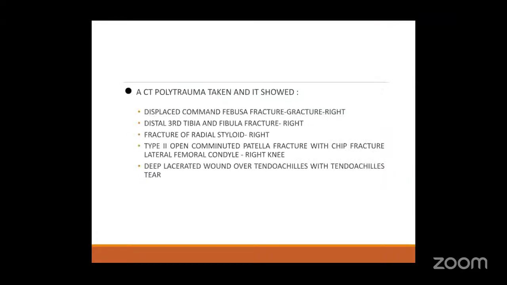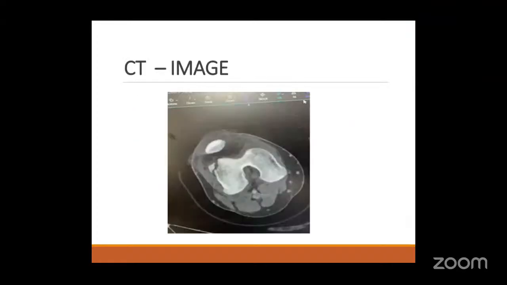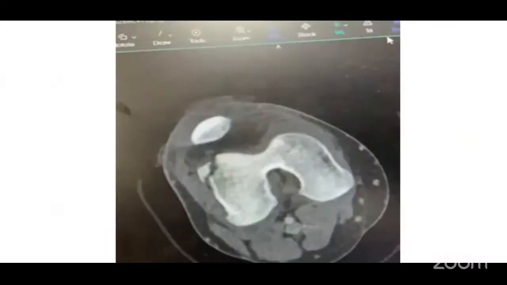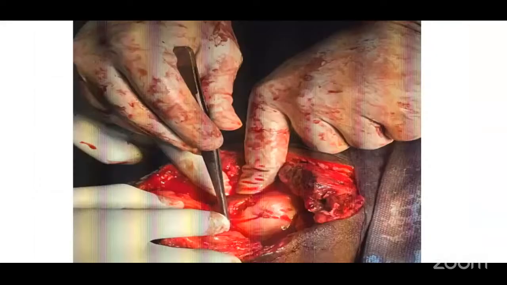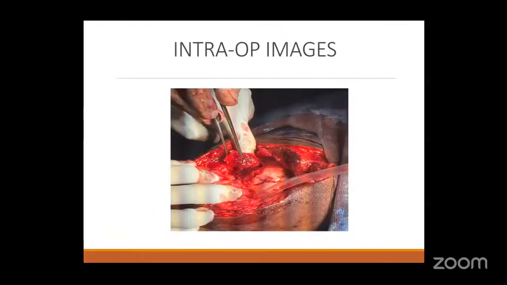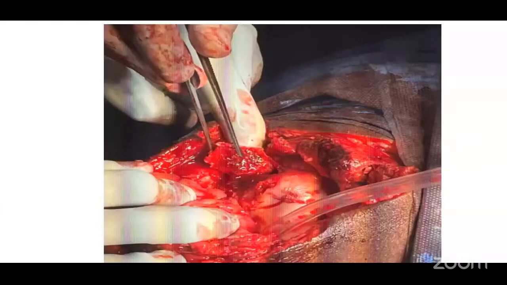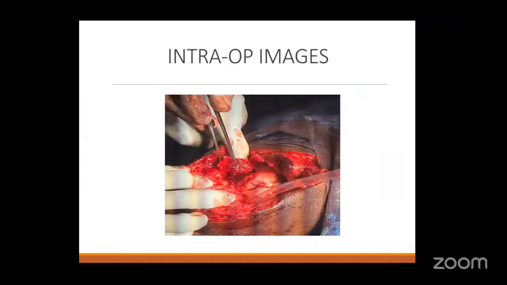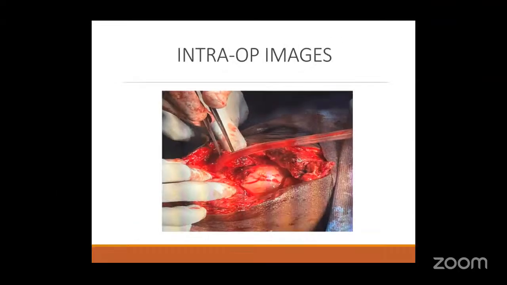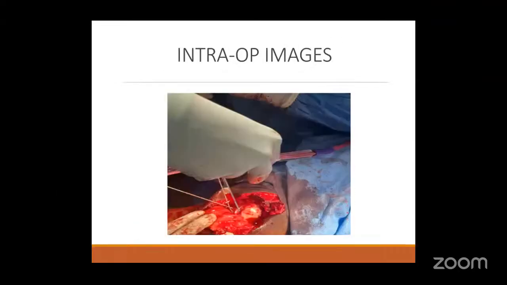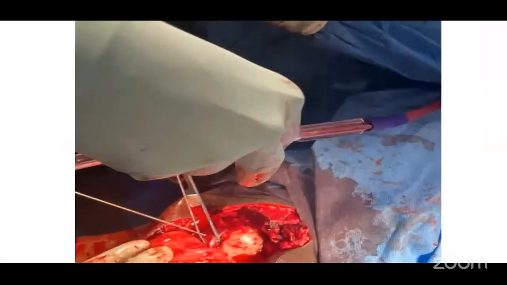Another case is a person who came with an alleged fall, a tibia injury, everything. This was an image of the osteochondral injury with the CT scan. It was just outside the trochlea, not at the trochlea but just outside it. So we did it, and in this intraoperative picture you can see that the flap of cartilage, the osteochondral fragment, has been elevated. What we did here is that we fixed it with 2 all suture anchors.